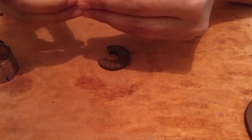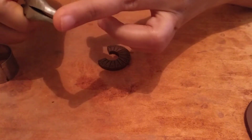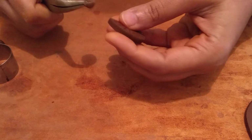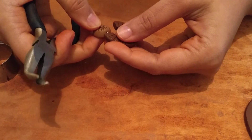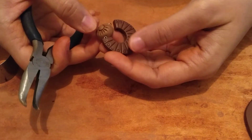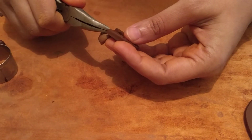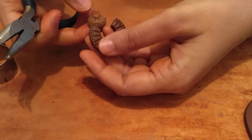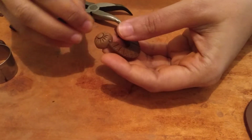I would have a small U-pin. I have my bent nose plier here. You put it in. You'll see how much handling is necessary to put the pin in. So once that's in, you know that when you press this in, it's not going to ruin any shape. I'll use another pin.